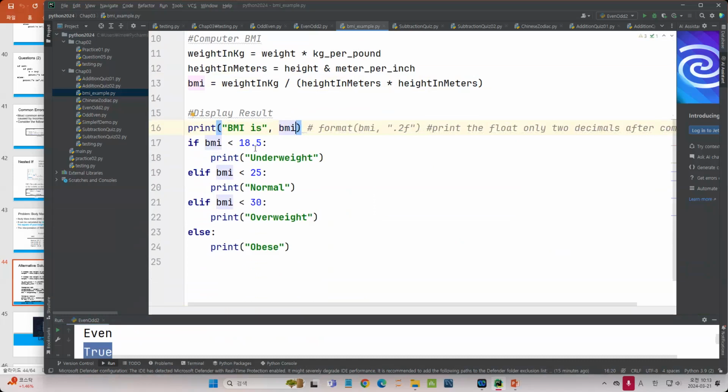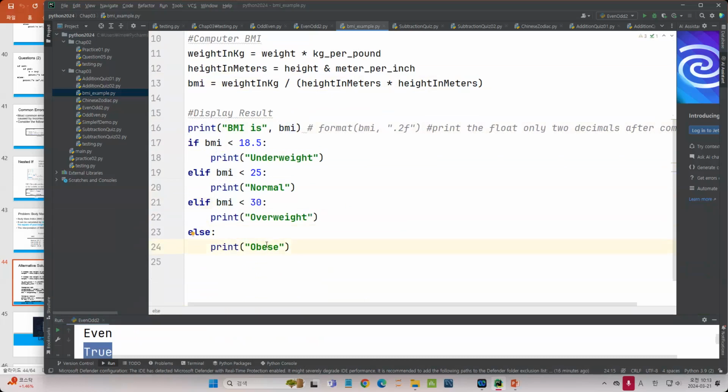Okay. So if BMI is less than 18.5, print underweight. If, so this is another condition. If BMI is less than 25, then normal. If BMI less than 30, overweight. Else, obese.